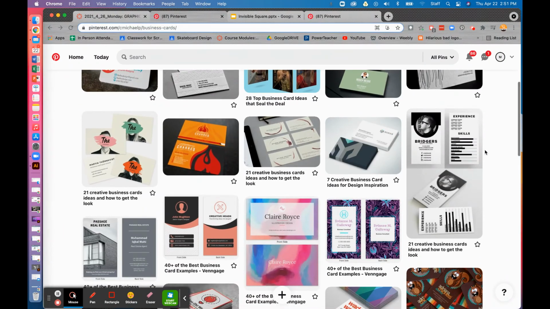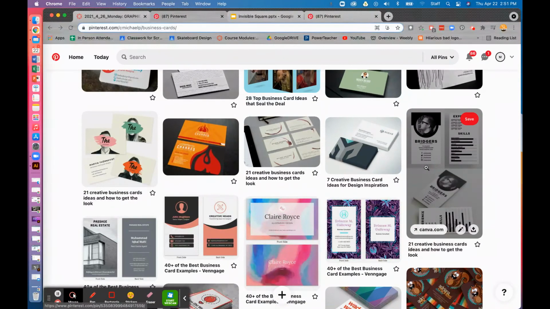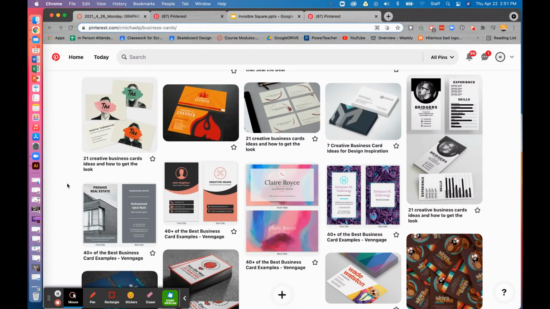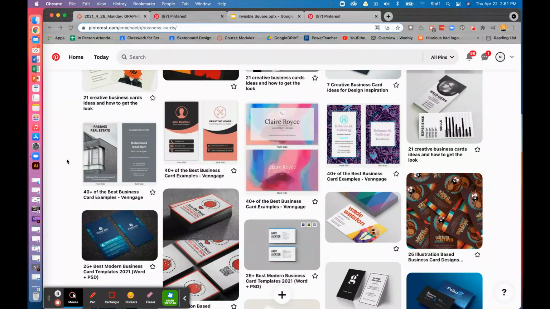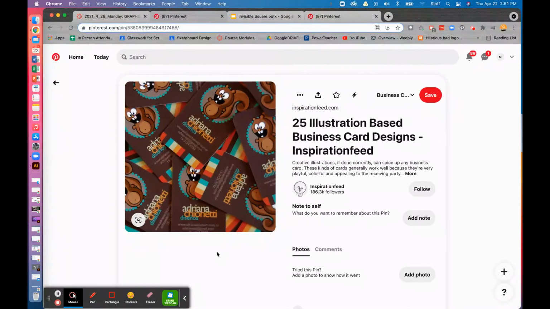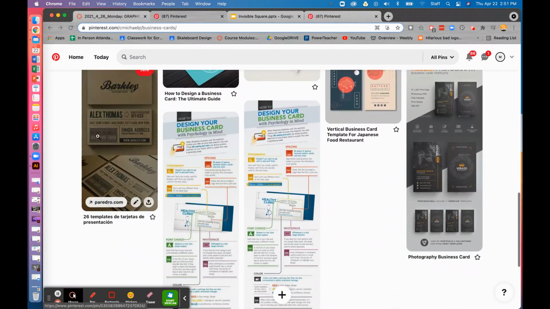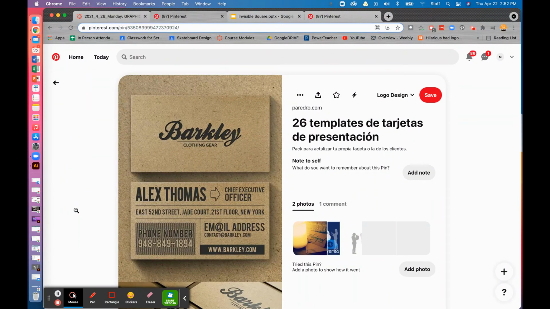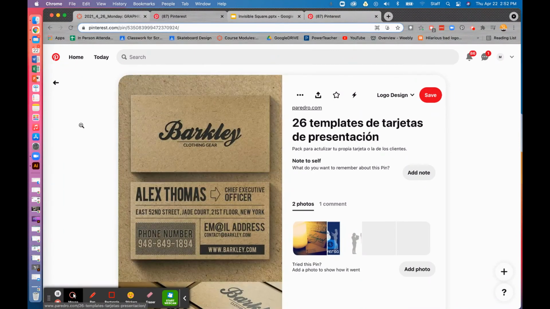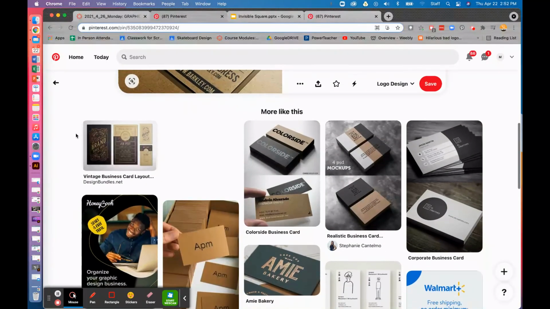Over here, it's kind of an interesting mix, kind of like the resume mixed in with the business card. You can see the logo being used on one side, the contact information being used on the other. Some have full photographs. Some are purely graphics. I like this one. This was really cute. Some are based on illustration. I love that squirrel. That squirrel's awesome. Very, very colorful. But then others might be less colorful and might be just plainly black and white. Now you can pull in a photograph and have a textured background if you want. So it really depends on what you're looking for.